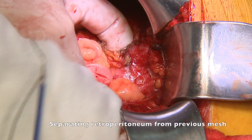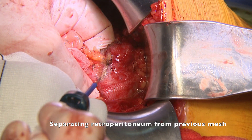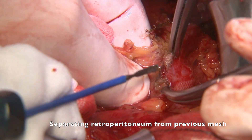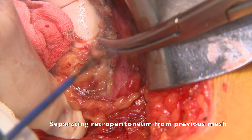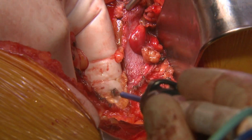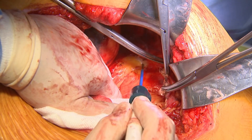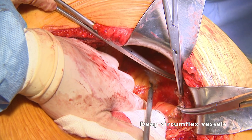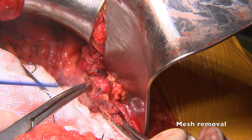We then come completely pre-peritoneal towards the inguinal area, where we observe a strong fixation with permanent spiral tacks over the retroperitoneum. It is important to have the left finger over the iliac vessels to protect them from this dissection. In order to remove the previous mesh, the dissection must be made trying to peel the mesh from any surrounding tissue. At the iliac area, it is very frequent to have to control bleeding from the deep circumflex vessels, which are constant and run not too far away from the ilioinguinal nerve.